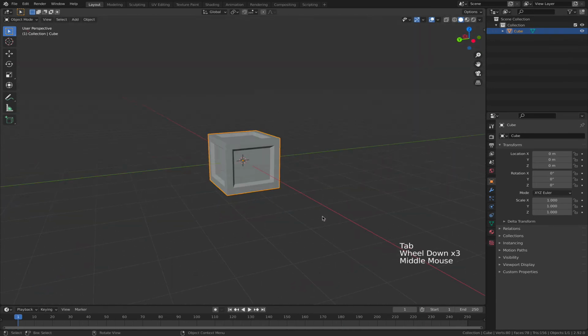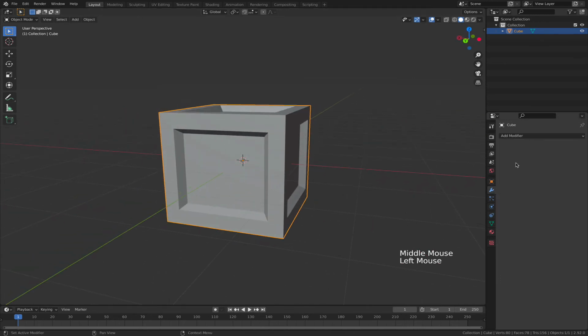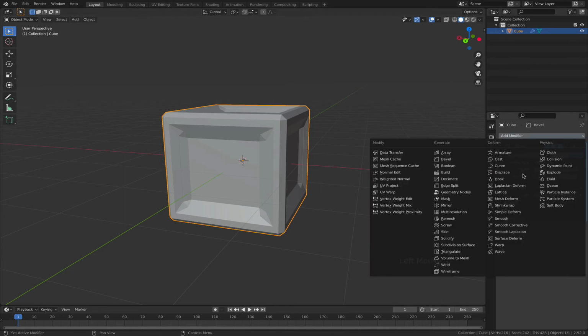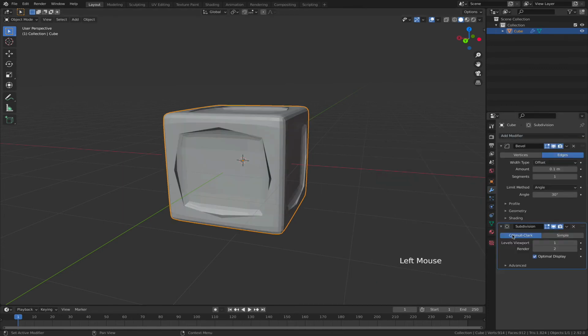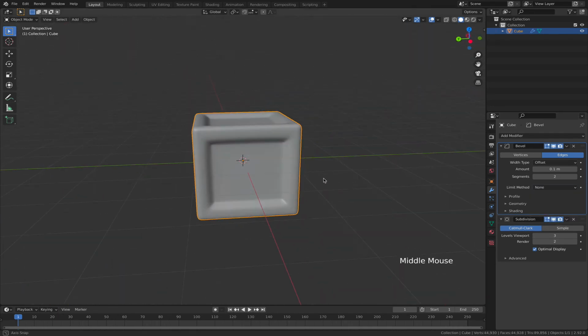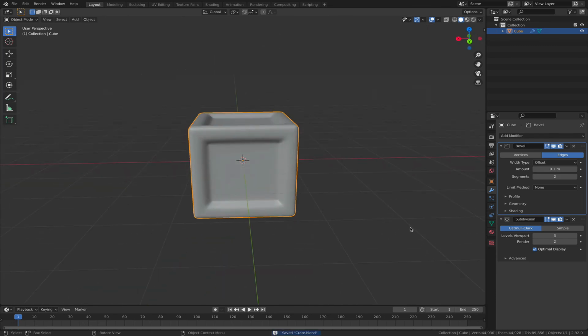We can make it look a little bit more smooth by adding the bevel modifier and the subdivision surface modifier. I think that looks pretty good for now.